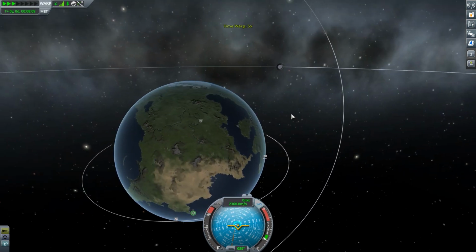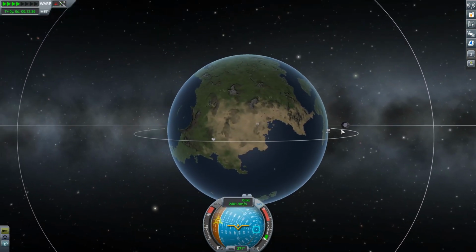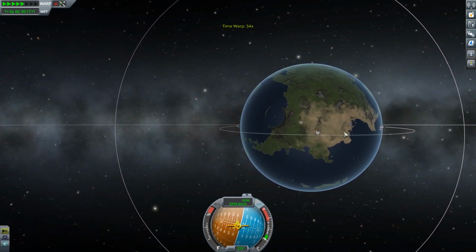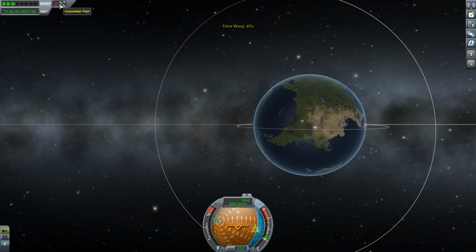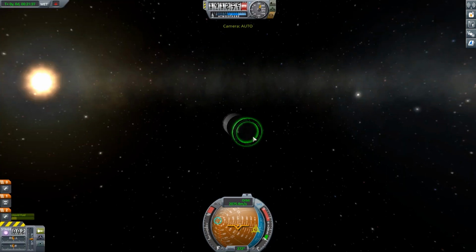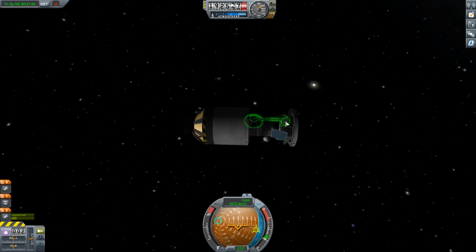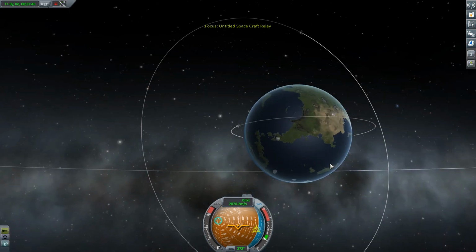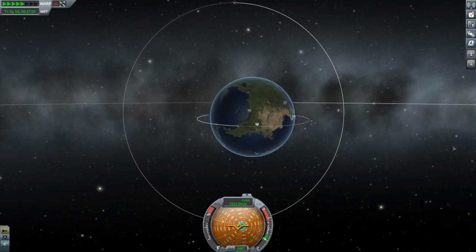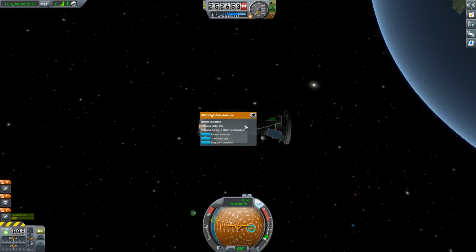So let's go ahead and wait. We'll go ahead and wait until we have a good shot at the moon. And we can point prograde again. You know what? I forgot to extend this. So we will... Yeah, we can't do that yet. So we're going to have to wait. We should be able to now, yeah. So we can extend that.